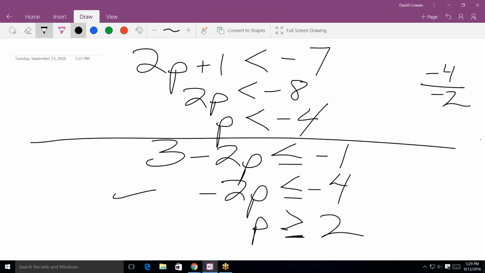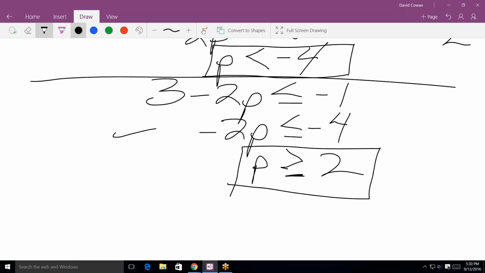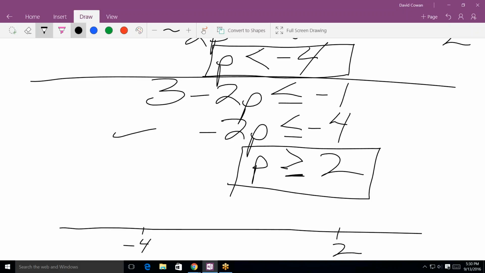Okay. Now, this, much like the last one, ends up having two answers. It's going to be this or that. Let me draw my number line. Put the number 2 on there and put the number -4 on there. Notice that I don't worry about putting 0 on there. It's not really necessary. Okay. And how do I draw the graph? It's going to be an open dot on -4 going left and a closed dot on 2 going right. All right.